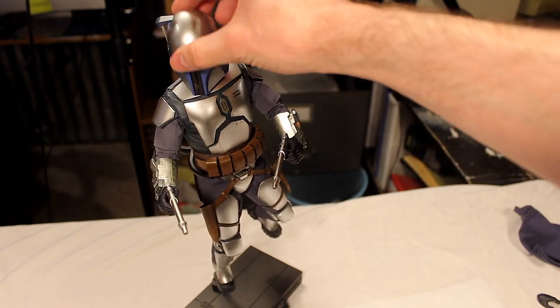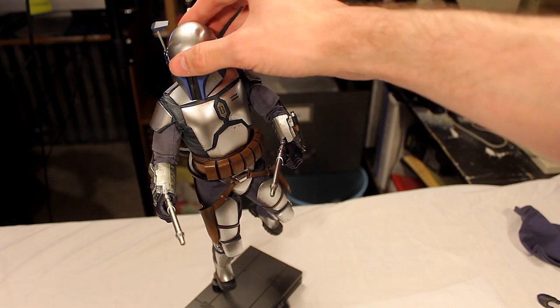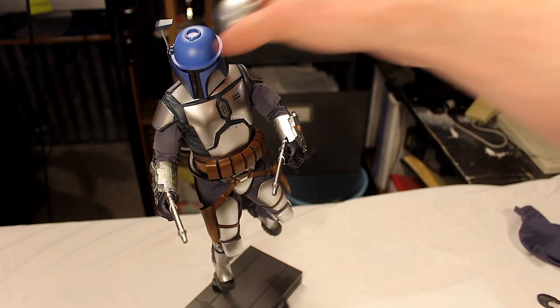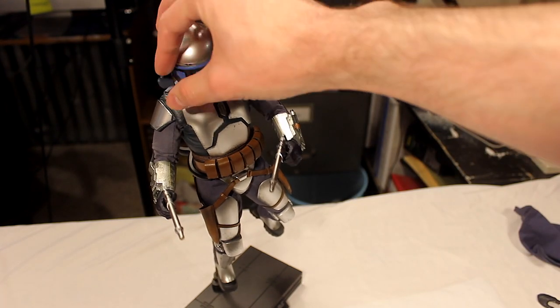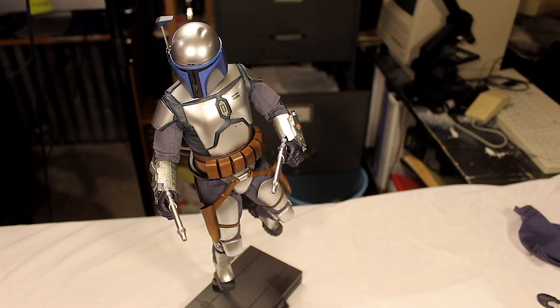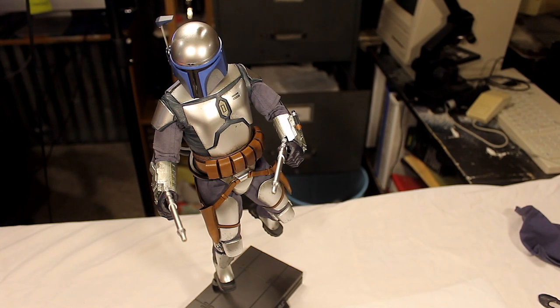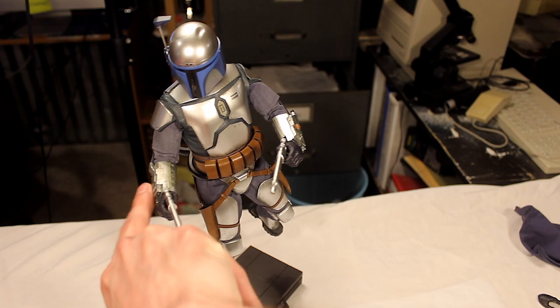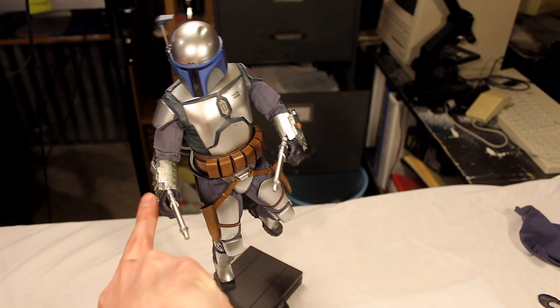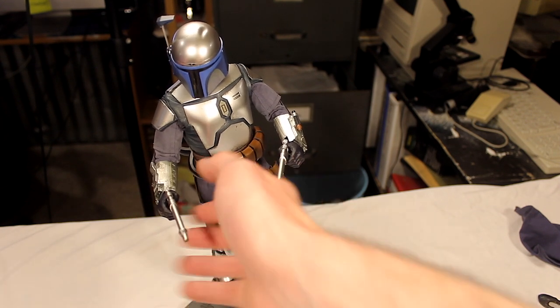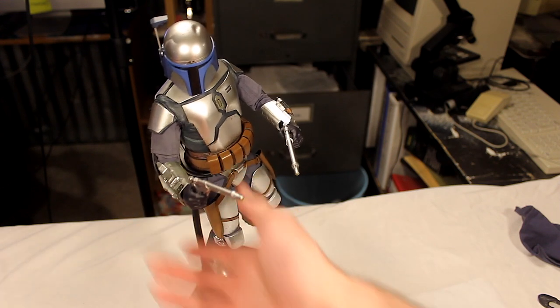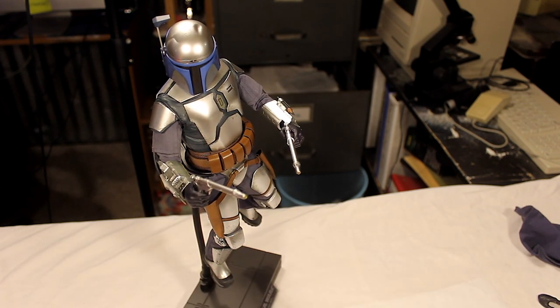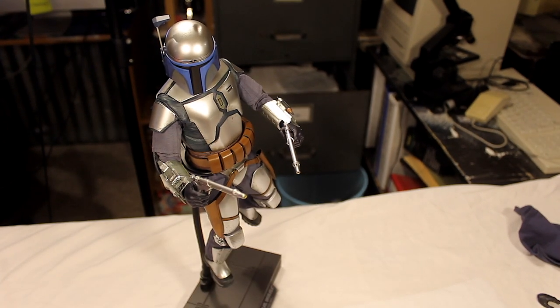There's so many different accessories and ways you can pose this figure. So many options like with the head dome, for example, that they didn't have to do, which I don't even remember seeing in the prototype pictures. So I was pleasantly surprised by that. And I was even surprised by the grappling hooks that you could exchange the grappling hook for the arm without the blades and the arm exchange with the blades. Like they didn't even have to do that. They could have just done it for this one. So that's so cool that they actually did that for both.